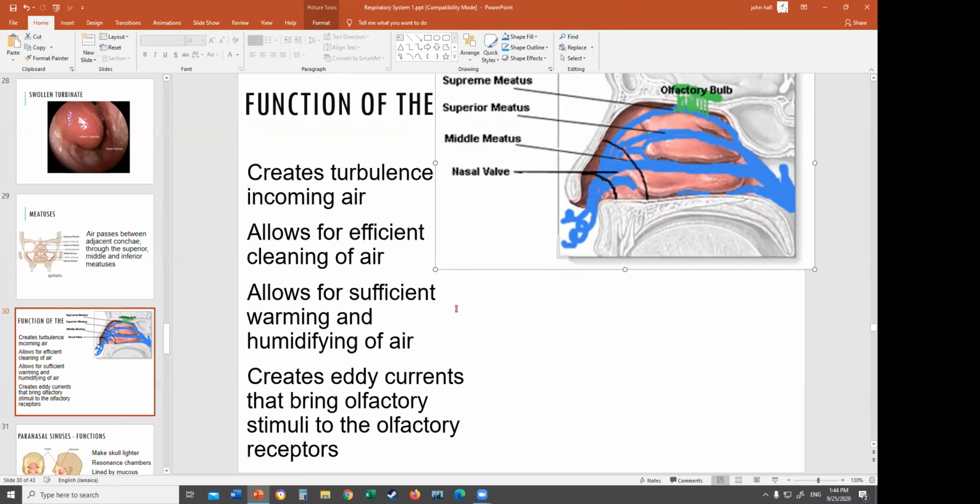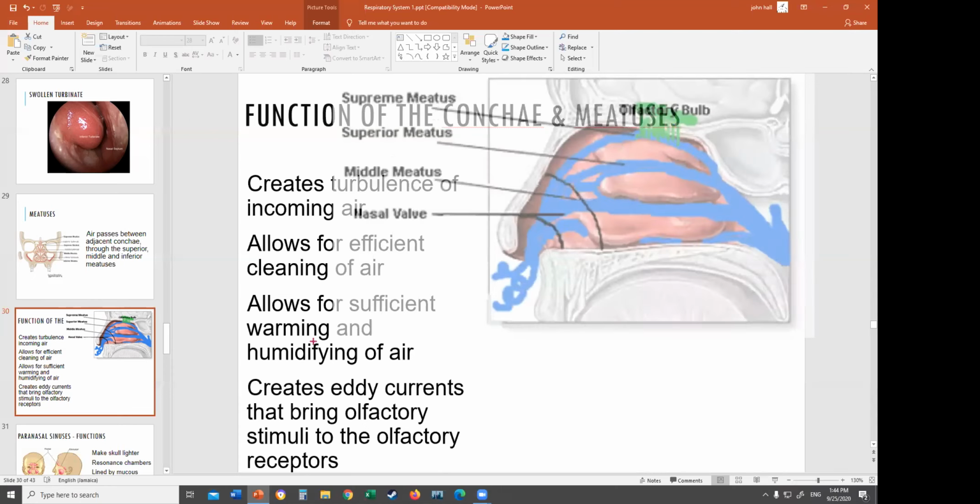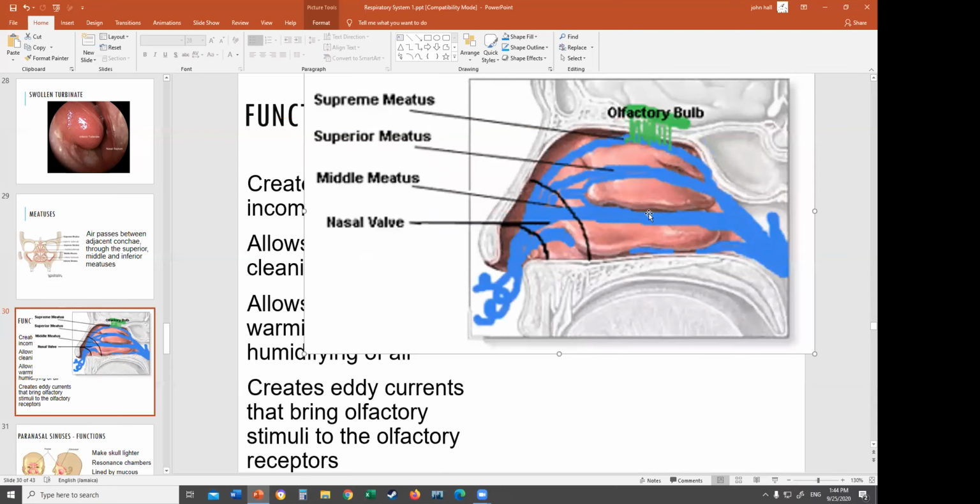But also because you have your olfactory cells on the conch, as well as the cribriform plate, as you're swirling the air you're breathing in around the olfactory bulb from the plate, as well as the cells on the conch, you're more likely to get scent molecules to stick to your olfactory cells. So you swirl the air around, it's easier to smell what is in the air, as you increase the chances of whatever you're breathing in getting stuck to an olfactory cell.